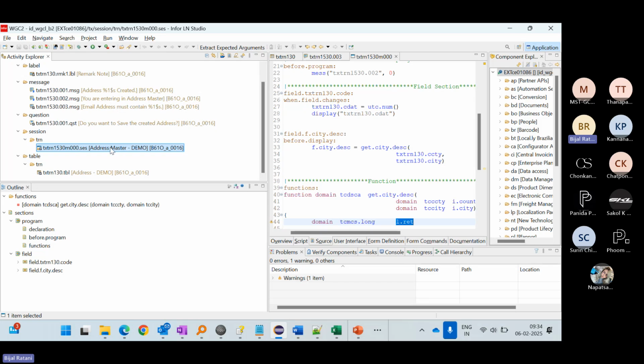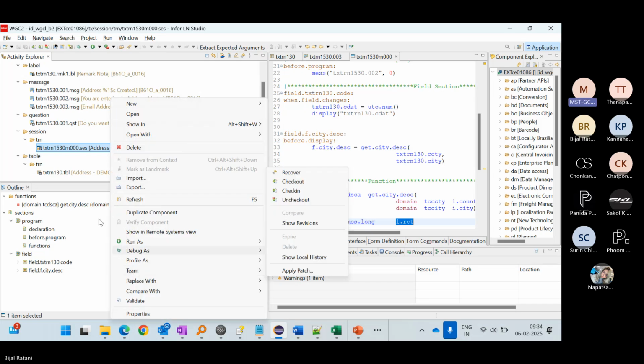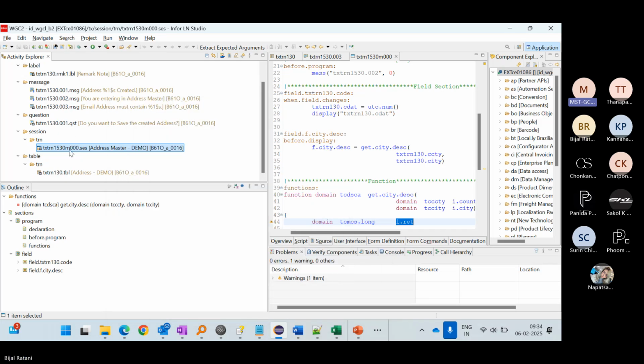Now, let me check in this. I'm trying to find a way if on the production server most of the components are ext. So the answer to that is yes. You can debug from ext VRC. The answer is yes, but can we see the code? You can see the code.